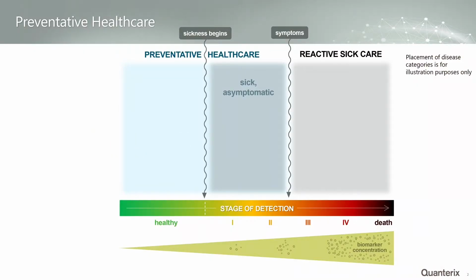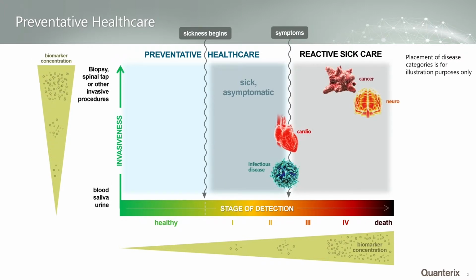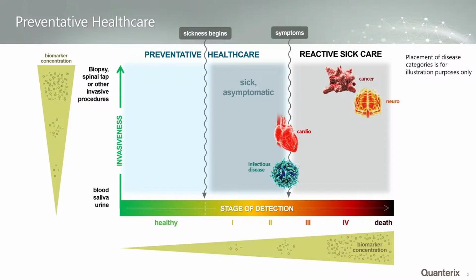So Quanterix is really driven by sensitivity, and the reason is nicely illustrated by this chart, where you're looking at disease progression. Where treatments are today is really on the right-hand side, where diseases are very progressed, especially in cancer and neurology, and we're looking at biopsies, at tumors, and often that's too late for patients, although these incredible treatments now are making it possible that they can be treated. And we think it's a lot to do with the ability to detect those diseases.